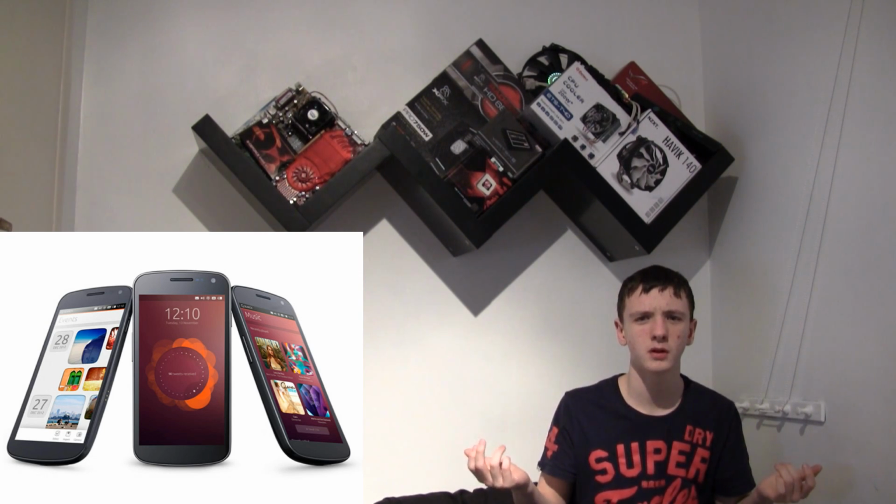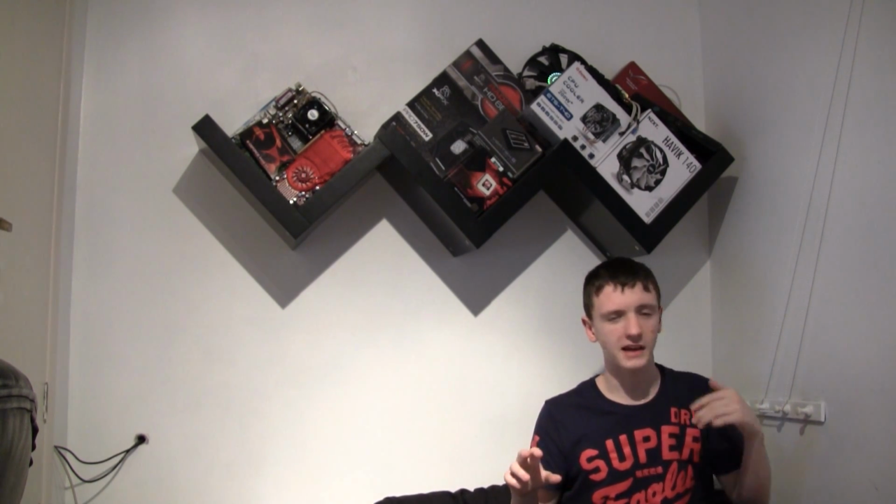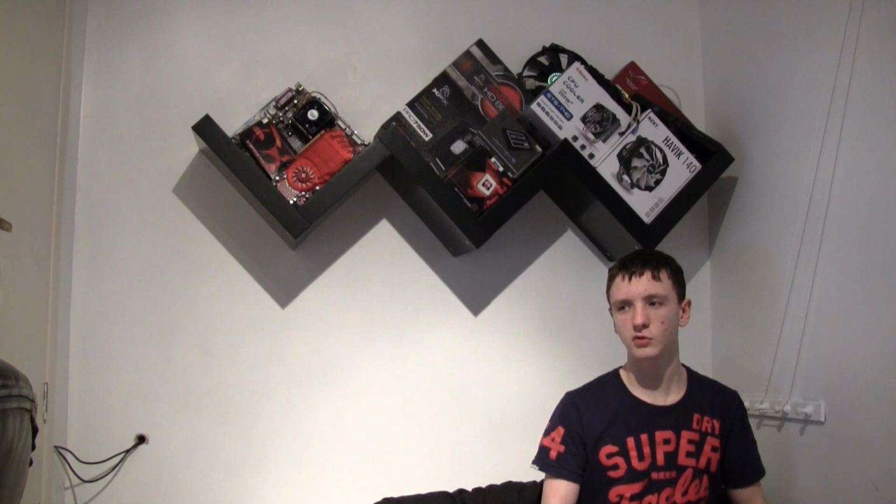Isn't that awesome? It's not like Windows 8, where it's almost like the Surface RT, where you have the Windows 8 Metro, or whatever it's now called, the new UI, and then you have the desktop hidden behind it, but instead of having a really bad desktop that doesn't really work, you can have the desktop on a full PC if you just plug your phone in. Like you put your phone in a dock like you do a business laptop, and all of a sudden you've got two screens, keyboard and mouse, a proper Ethernet connection, external hard drives, all just because you put your phone in a dock and now you've got a full Linux PC.